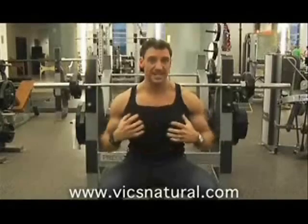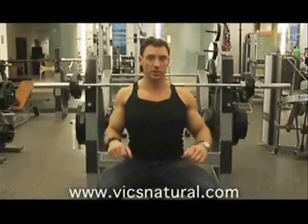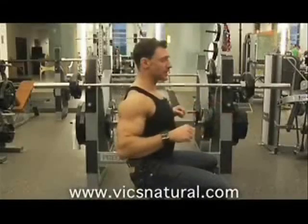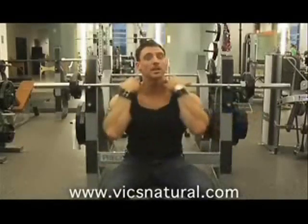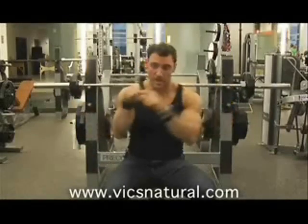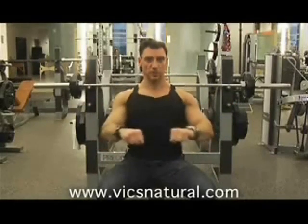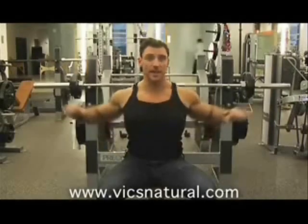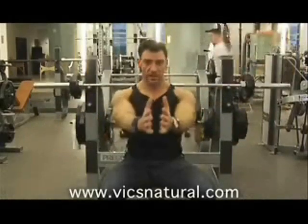The only way to really get the chest engaged is to keep the shoulder blades together. You start the exercise by scrunching your shoulder blades together on the bench — pushing this way, as compared to keeping a rounded back and pushing this way. It's a subtlety, but you want to keep all of this relaxed, keep the hands relaxed, but keep your hands on the bar all the way around for safety. Keep the shoulder blades together, lay back on the bench, and push up. You'll see that the chest contracts much earlier than if you pushed out from the outside. Think of pushing from the inside straight up.